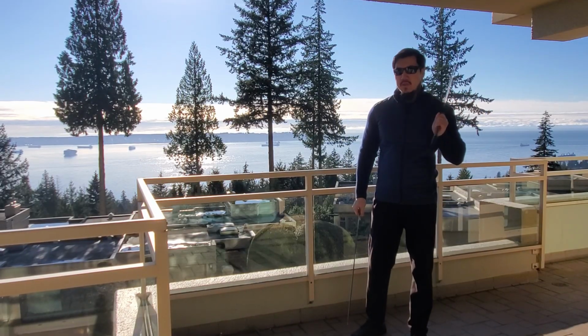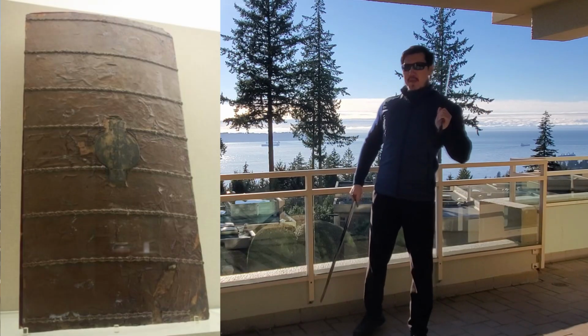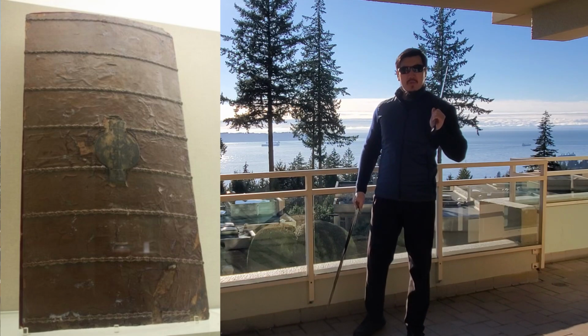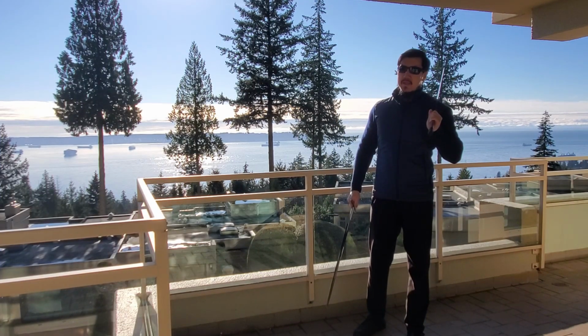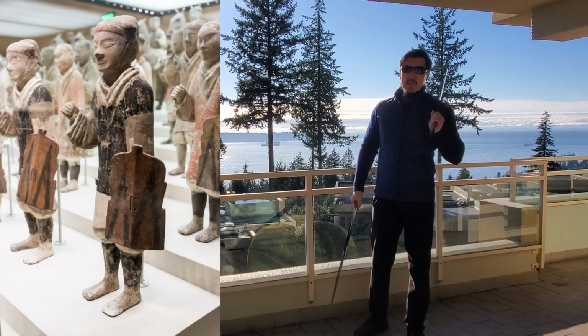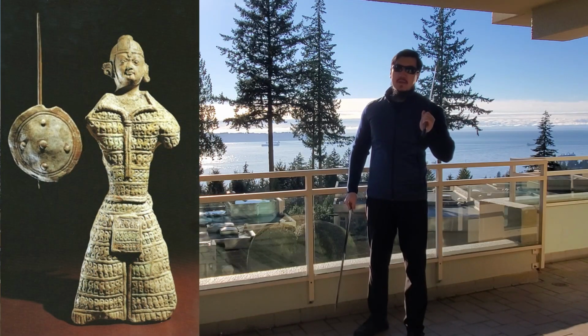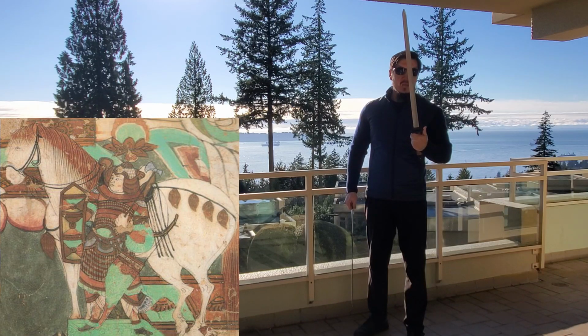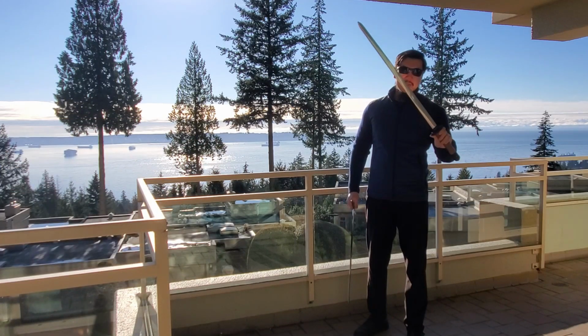Earlier Chinese shields are those big tower shields, much like the Roman scutum. In later periods, since the Han Dynasty, they become smaller, resembling the medieval European hand pavis or heater shields. Sometimes they are round and oblong wooden and rattan shields as well. They are not typically paired with this kind of swords.